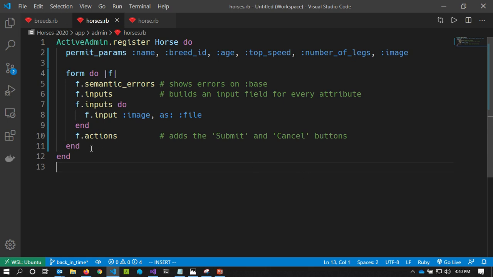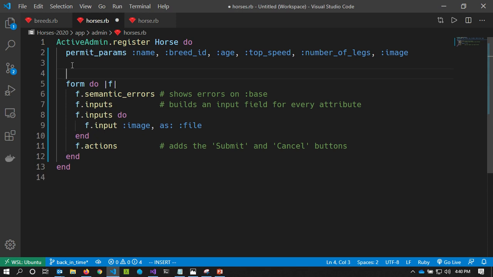And this little mini form builder language here, this isn't something that ActiveAdmin made. This is ActiveAdmin relying on yet another gem. And so again, this is how these library ecosystems work. Every gem depends on other gems that then depend on other gems, or in the node ecosystem, it's the npm packages that depend on other npm packages. So all of this here is done by something called Formtastic.